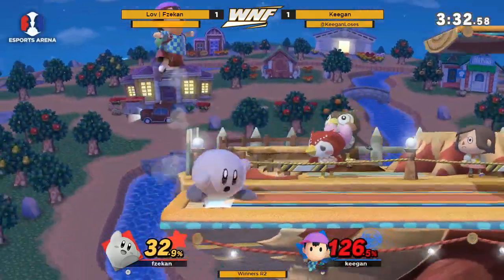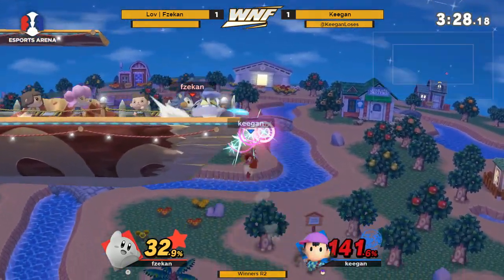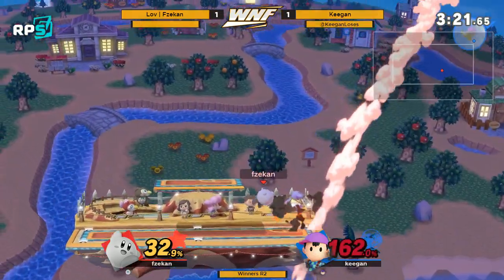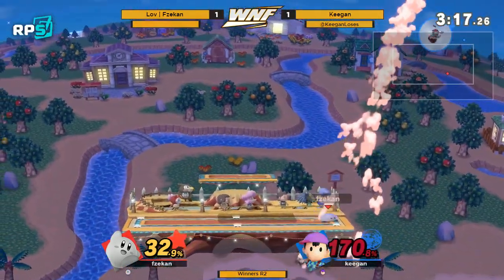I think Fzekan's just going to start throwing out smashes. This is kind of how Fzekan plays, after throwing out that up B. Wow, nice recovery there. This might be the kill with the up throw. And he could have mashed a little longer. He definitely prioritized DI over mashing there. It's definitely possible to do both at once though.